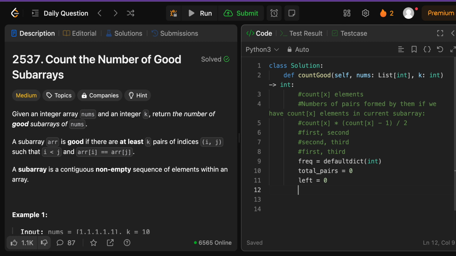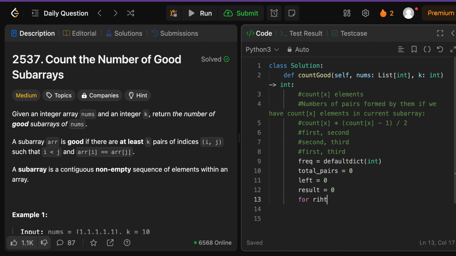Right, now for the actual result here, what we're going to output, I'm literally just going to call it result. It's going to be storing, of course, the final count of the good subarrays, the number of good subarrays in our input array, which should be initialized to 0 before we iterate over our input. So let's now use our right pointer and start iterating over the input array as a whole.